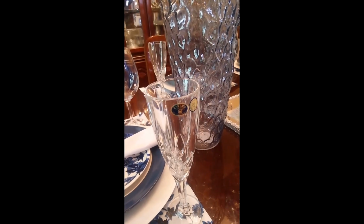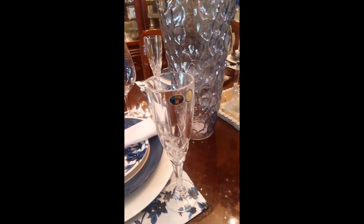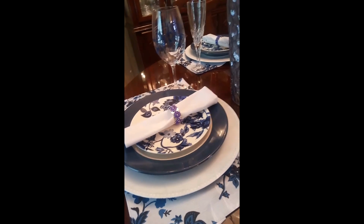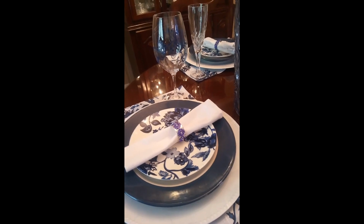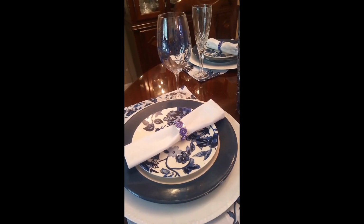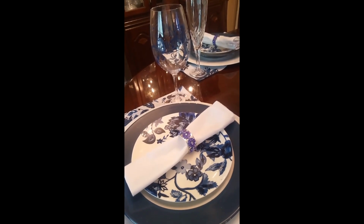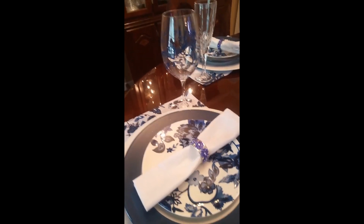I am going to explain to you where I got all this beautiful stuff from. I got the crystal glasses, which you have seen before. I got these at Hobby Lobby. No, Home Goods, I'm sorry. Got them at Home Goods. The placemats, the charger, the plate and the saucer came from Dollar Tree. So you guys, you can do a tablescape on a budget. The napkins, I got those from Walmart. The napkin rings and the bling I got from Amazon, and I DIY'd those.